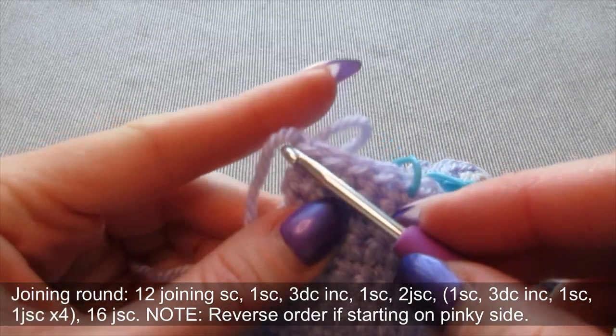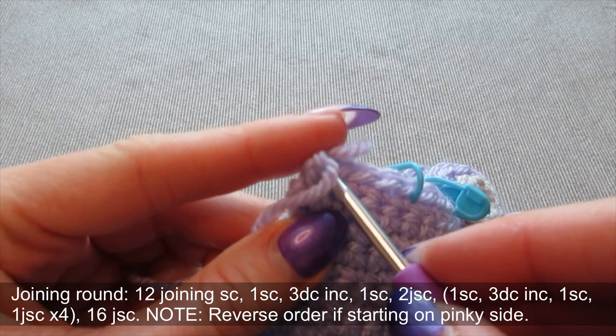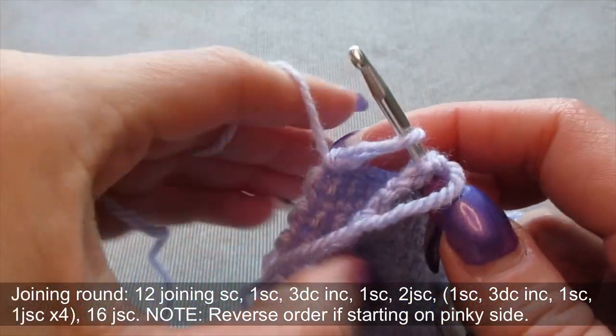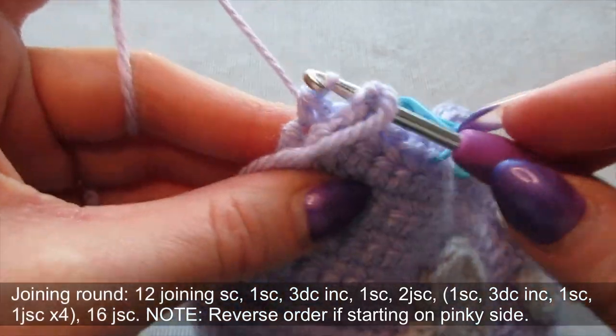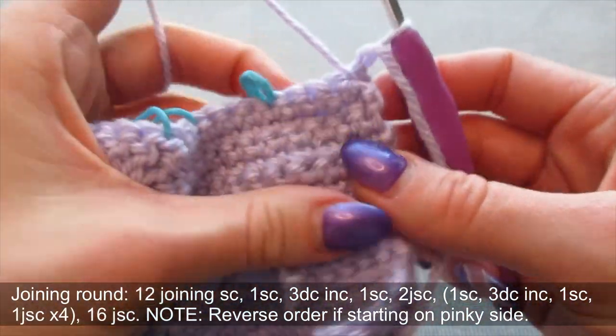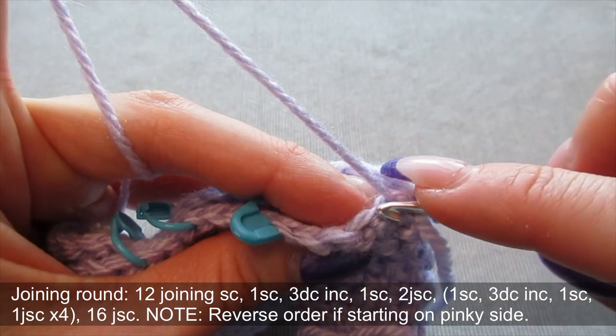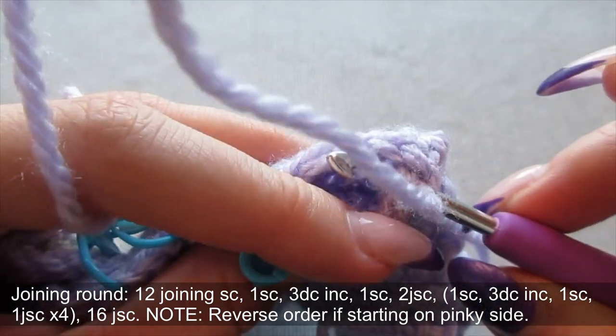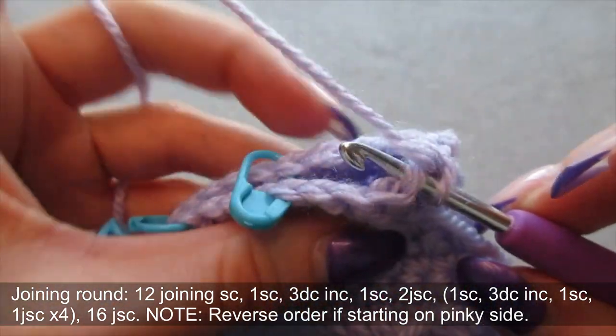With the inner piece facing you, put your crochet hook through the first stitch of both pieces. Make a slip knot, grab it with your hook, and pull through both pieces. Now flip your work so that the outer piece is facing you, and make a single crochet into the first stitch on the outer piece. Make sure it's the first stitch. And when you've done that, you've made your first joining crochet.